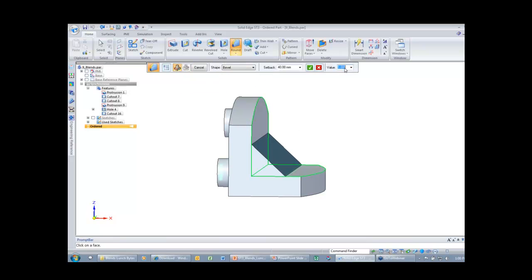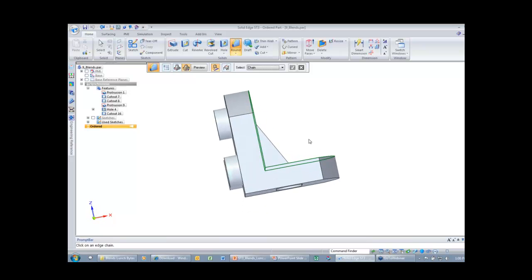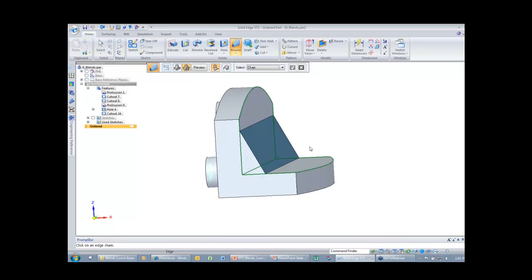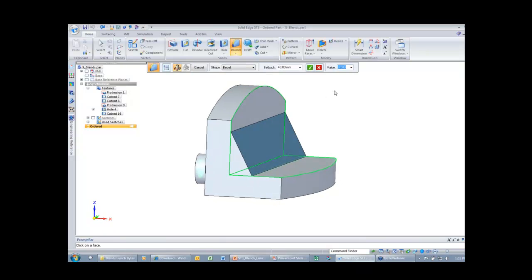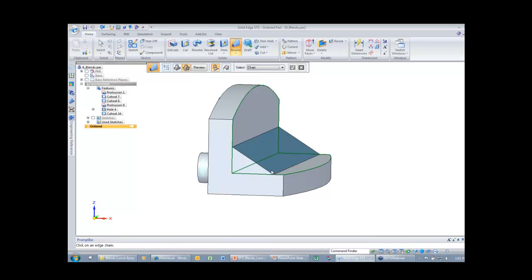If I go back to my options, instead of 1, I make it 0.5. So notice how 0.5 will take more off, in this case, the left face or the vertical face. Notice how the chamfer is more, in that case, or the bevel. And the other thing to point out, that 40 millimeters that I'm typing in for the radius is actually the length of this hypotenuse. So it's the length of that edge rather than the setback. So keep that in mind as well. If I go 1.5, notice how it's going to move it and add more to the other face.